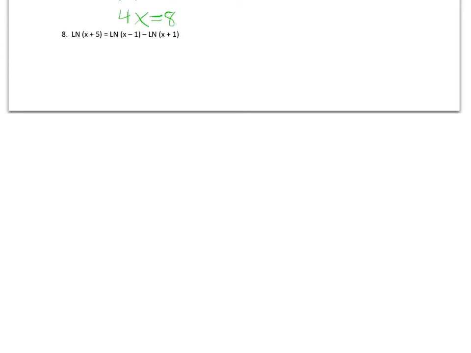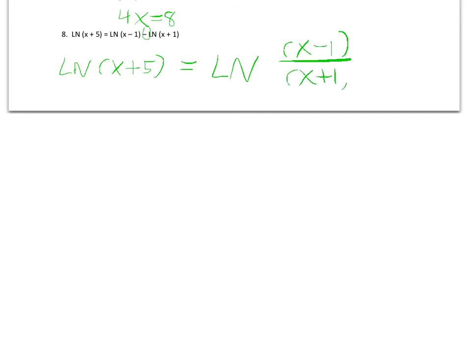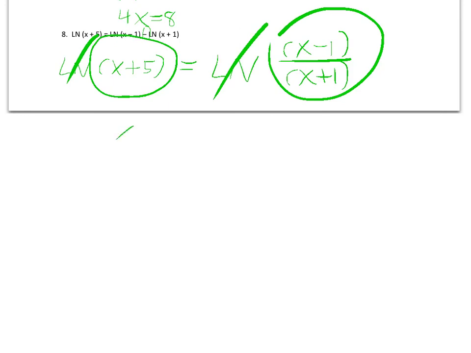Now if I follow this, on the left side, I already have that natural logarithm by itself. I can't condense that anymore. So it's natural log of x plus 5. The right side, I have 2 natural logarithms. Since it's minus, that means when I condense it, I'm going to divide. So it's natural log of x minus 1 over the quantity x plus 1. And then once it's 1 natural log on both sides, these go away, and I just set the arguments equal to each other.